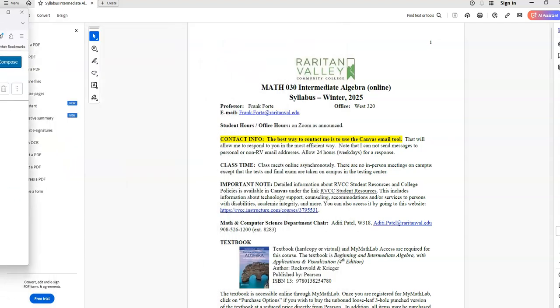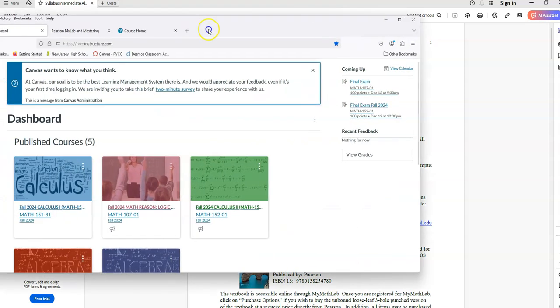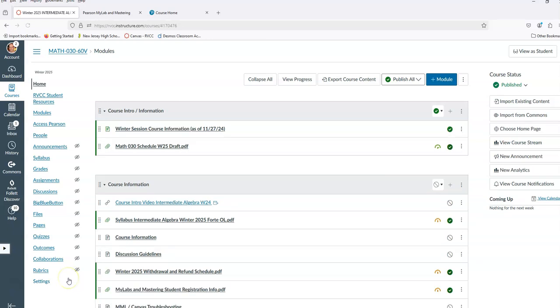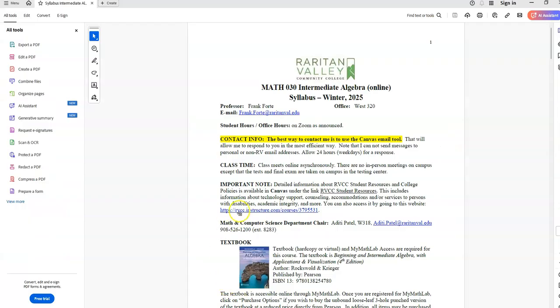Messages that were sent to the other address, eventually I'll get to them, but especially in a course that moves as fast, you want to get to me as quickly as possible, especially if there's some sort of an issue, or you have a question, you need help. That's how to find me. All right, so that's the first thing.